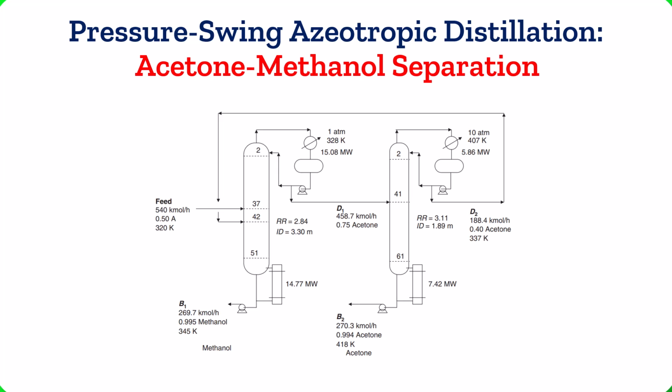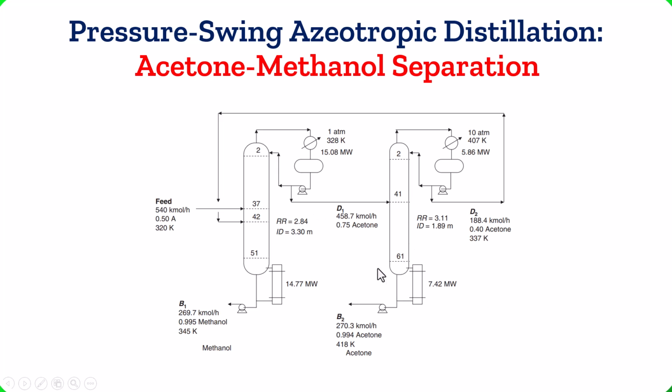In regular distillation columns, the two components cannot be separated easily because they form an azeotrope, meaning at the azeotrope boiling point, the vapor and liquid have the same composition. And that's why we use pressure swing distillation. This method works because the azeotropic point of acetone and methanol changes significantly with pressure. Instead of using a solvent or entrainer, we can take advantage of the pressure sensitivity.